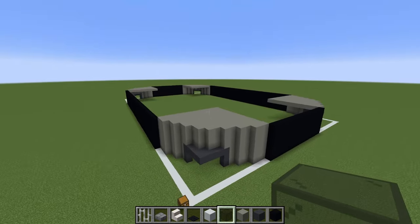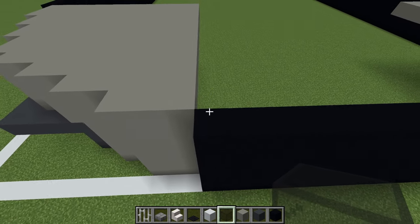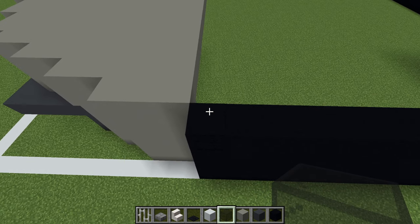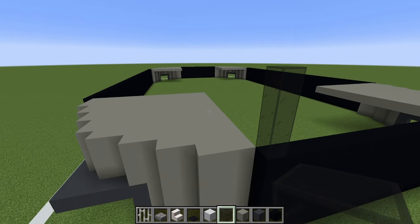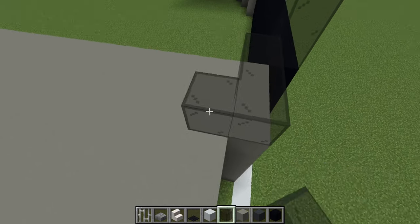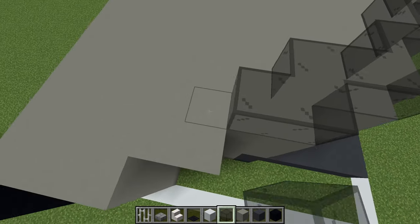With all of these platforms complete, we can now add glass to the top of the stadium. On top of the rows of black concrete, we want to add four rows of glass. 1, 2, 3, 4. So this is on each one of the flat sides of the stadium. For the light grey concrete areas, we want to add glass as well. And we also want to have four rows.